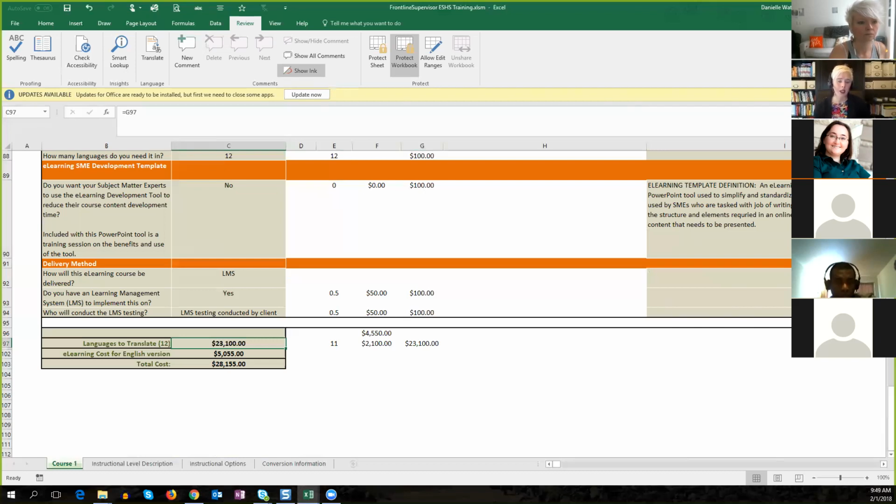I think what we ended up doing is they did all the audio for the English, and all I did was source out all the other languages. We just did a ballpark. We knew how many words there were, and typically for other languages it's 1.5 to 2 times the words, for Spanish or French or whatever.